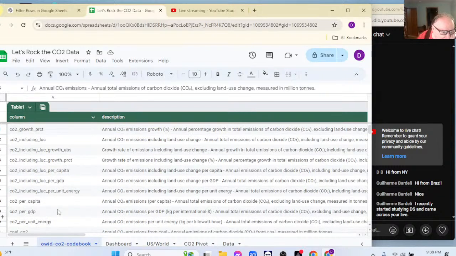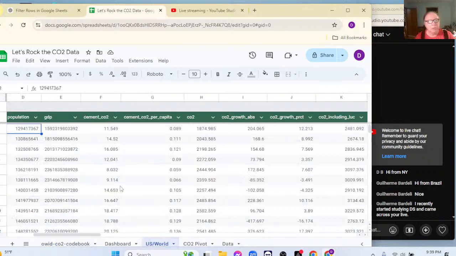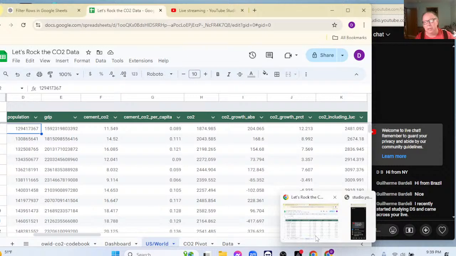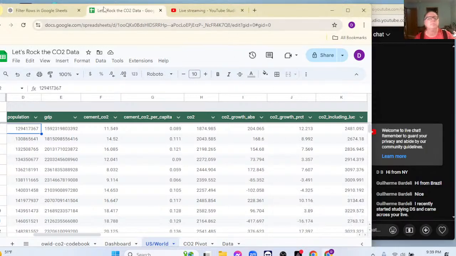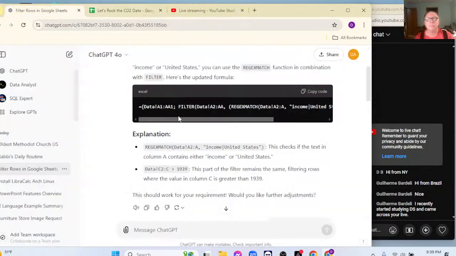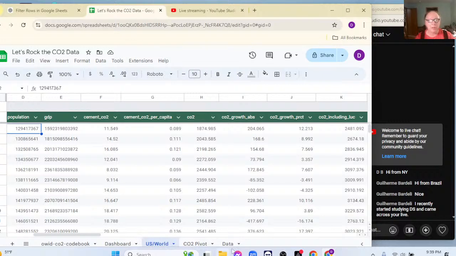Let's look at CO2 per capita. Okay. So here's all of our data. I originally used this function right here to extract the data from over here on the raw data tab.